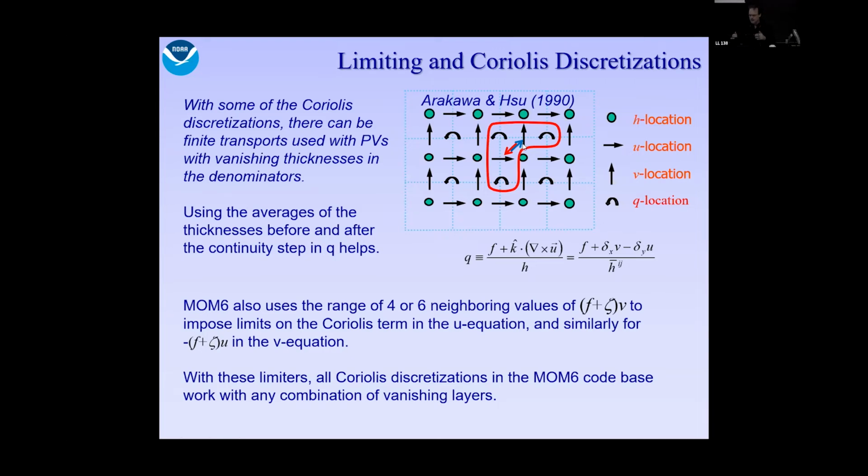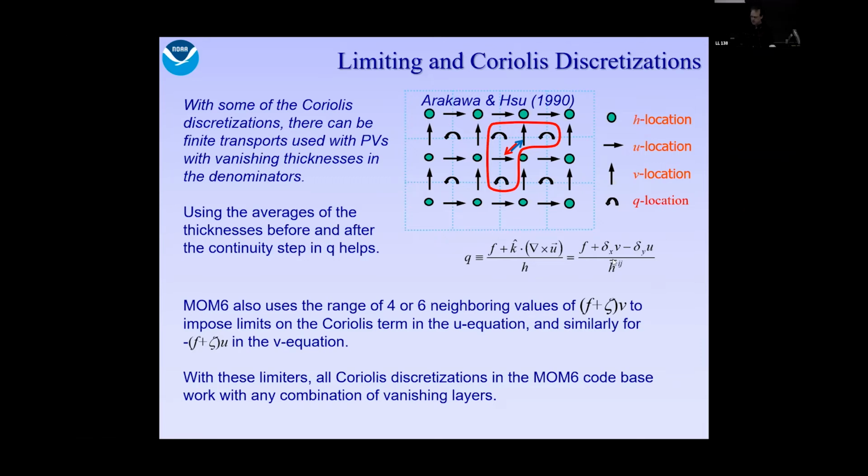Maybe it's okay, maybe it's not. But the point is that your Coriolis scheme is not limited, and it could take on any values for kind of crazy distributions of the thicknesses. So there are a couple of things that we do to try to avoid that. One of them is the thicknesses that we use here in the denominator of the potential vorticity are the averages of the thicknesses at the tracer points before and after a step of the fluxes with the continuity solver. That helps. It makes it harder for you to have vanishing cells in the denominator, either before or after they tend to have had mass, but it doesn't help enough.